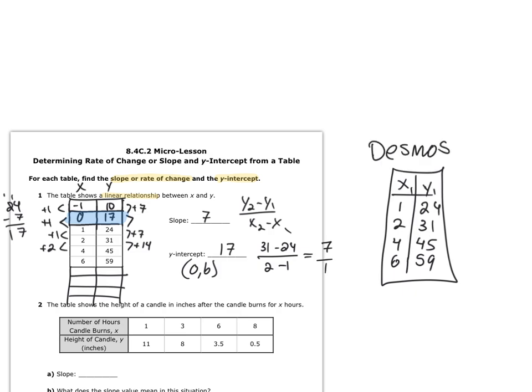All right, if you've hit play, you must be ready for the next step. We know that linear equations use this formula, y = mx + b. The reason we know that is because it was a part of 7th grade math and also because it's on our reference materials. This is on your formula chart. You do not have to remember it as long as you know what it means.